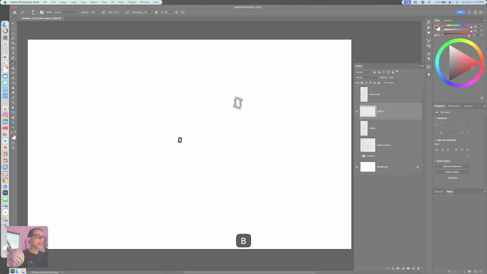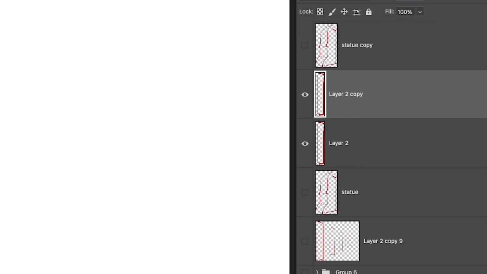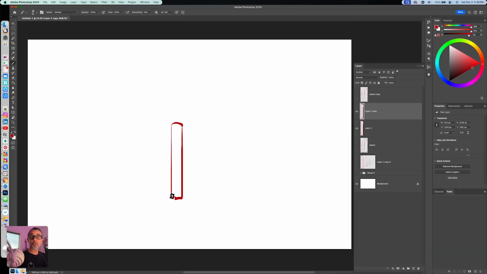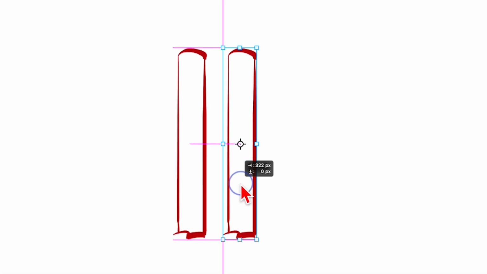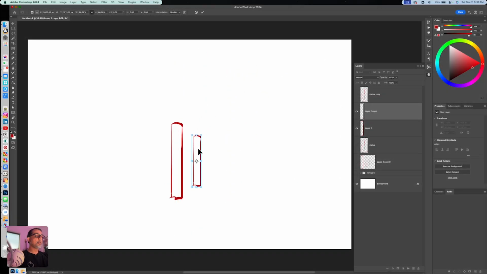We're going to start off by creating a very, very simple object so that you can understand how this technique works. I've drawn here what resembles a fence post. And the technique is as follows. I'm going to, first of all, make a copy by hitting Command J on the Mac, Control J on the PC. Then I'm going to hit Command T. That activates the transform tool. And all I'm going to do is now move this copy over, and I'm going to scale it down. If you hold down the Option or the Alt key, you can scale uniformly without having to scale on one corner. It basically shrinks the whole thing.